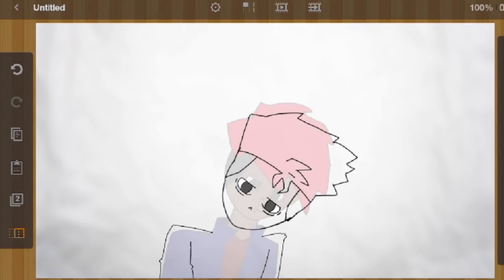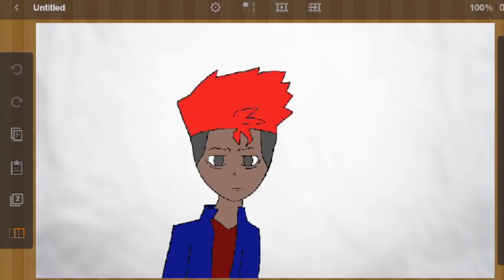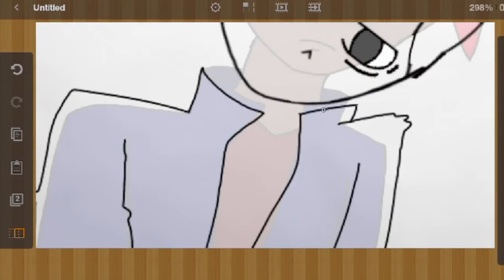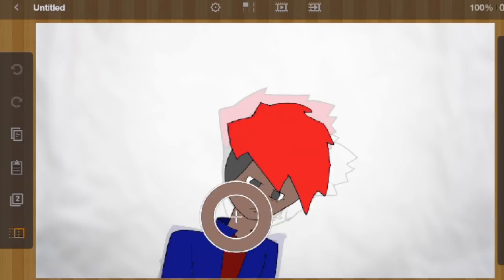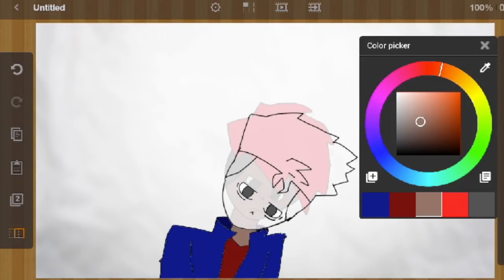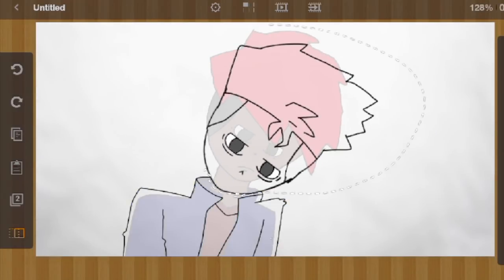A lot of you guys may notice that I am actually animating backwards. I drew the last frame first, and I'm working my way up to the first frame. It's just a lot easier to do. If you know where you're going to end, it makes it easier to start. Now, I'm not saying do this every time, because it can make your animating process like 10 times more confusing. I'm saying for special occasions like this.